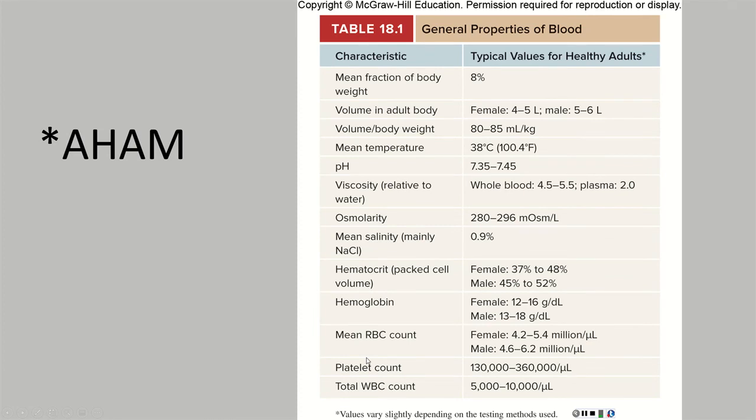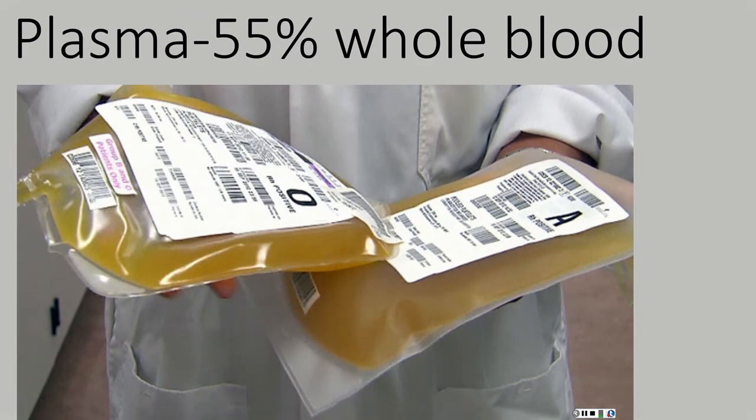Now for lab, you will need to know the red blood cell count and the white blood cell count. And if you actually look in different textbooks, these numbers will be slightly different, and I'm not really concerned with you knowing exactly 4.6 to 6.2 million or 5,000 to 10,000, because if you look in a different textbook, they will be slightly different, but they'll always be in that ballpark. So I would like you to know roughly what the normal white blood cell count is, what the normal red blood cell count is. So that's been the overview of blood.